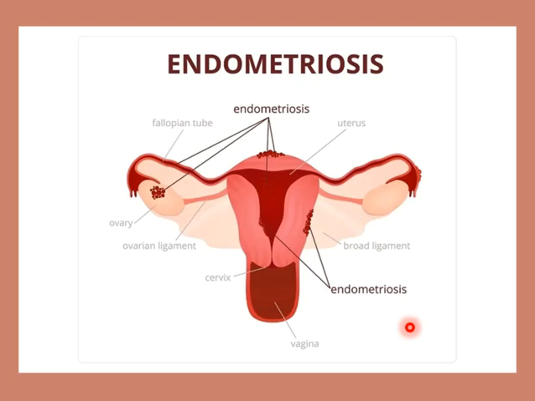Endometriosis is a pathology which you can see. The endometrium is the inner lining of the uterus. So the endometrium is supposed to stay inside, but sometimes you find it in the ovary, or outside on the uterus, and sometimes you also find it in the broad ligament. These are all abnormal places of endometrial glands. They are functional endometrial glands.